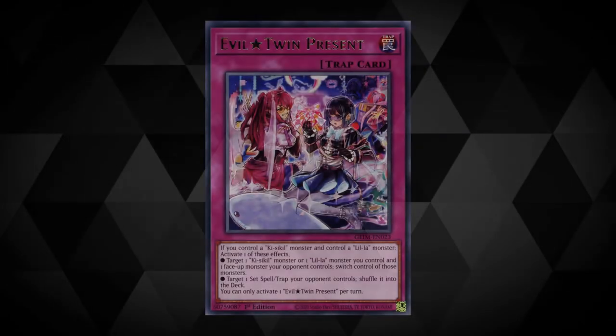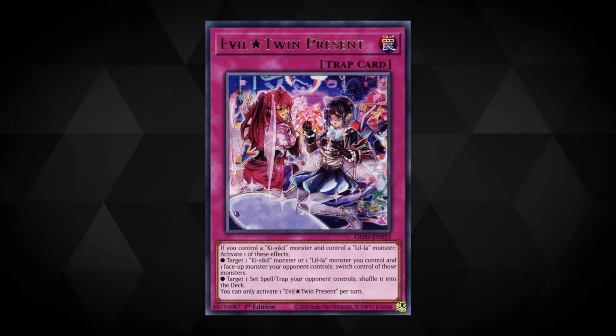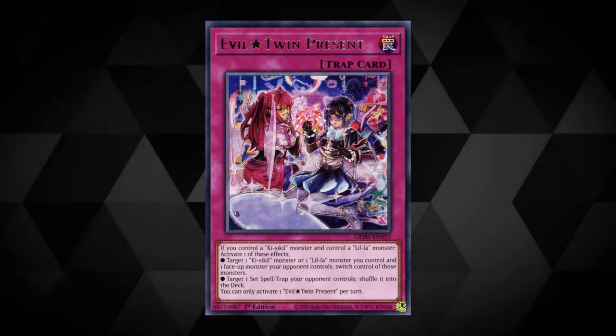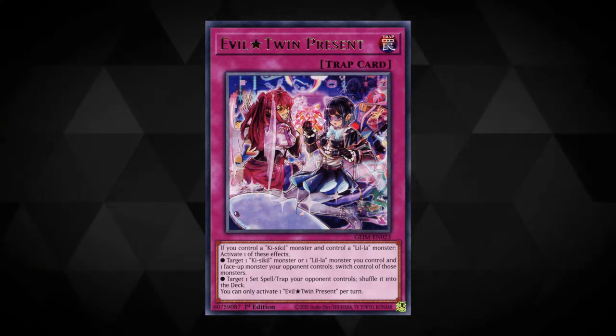Evil Twin Present. If you control a Kisa Kill monster and a Lil La monster, you can activate one of these effects. Swap a Kisa Kill or Lil La monster you control with an opponent's monster. Or you can shuffle a set spell or trap your opponent controls into their deck. You can only activate one copy of Present per turn.